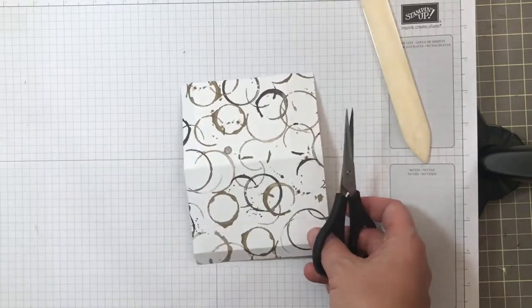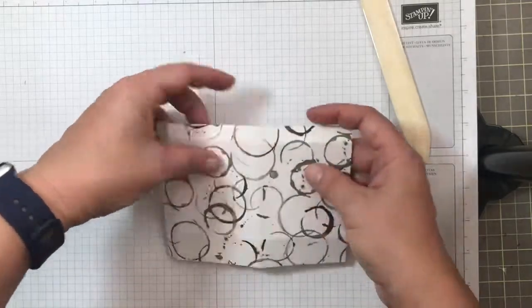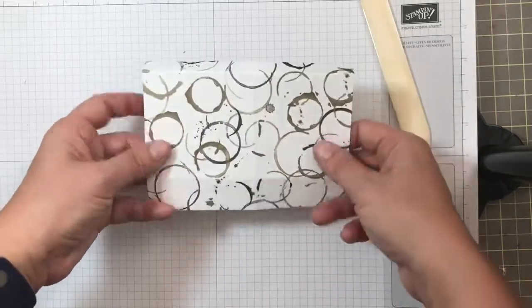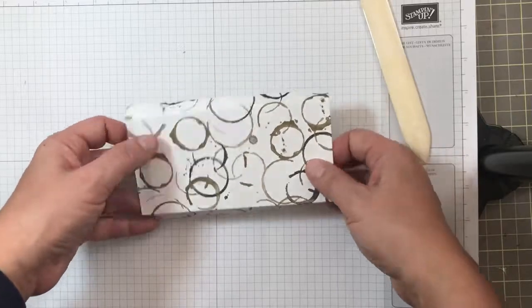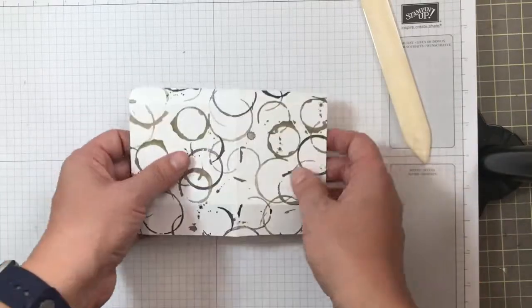So, okay, right now, as it stands, this is what you have. You have a small side here. You have a big side here. So this is a 1 inch and this is a 1/2 inch. And then you've got a little tab here, and then it folds in half, okay?